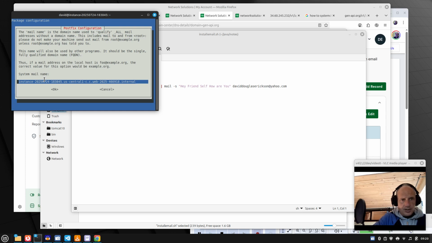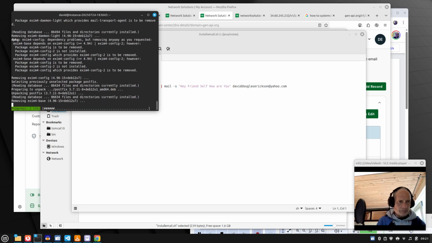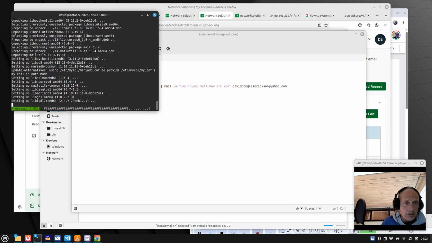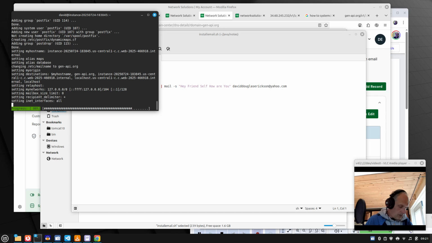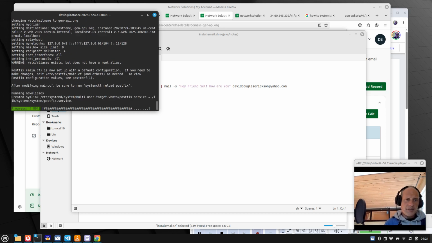The correct thing here would be to use gen-api.org and say okay. This works. Okay, so this is a new experience for me, so it's fairly advanced actually.